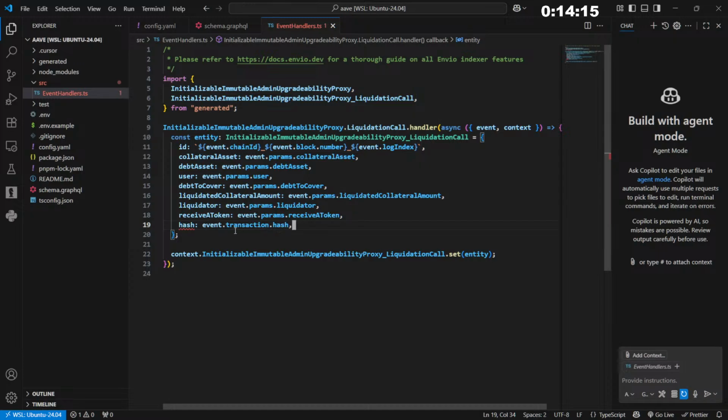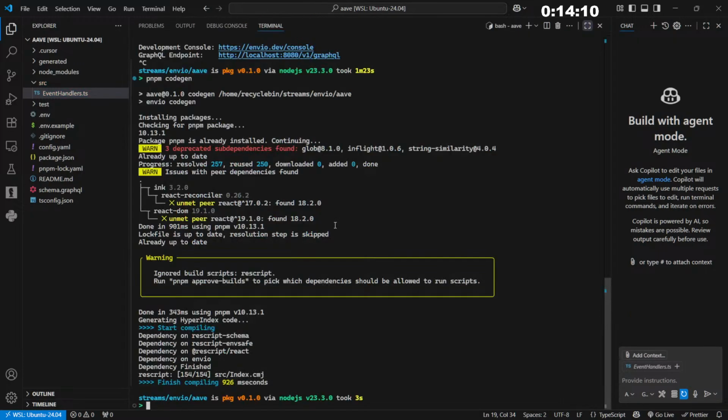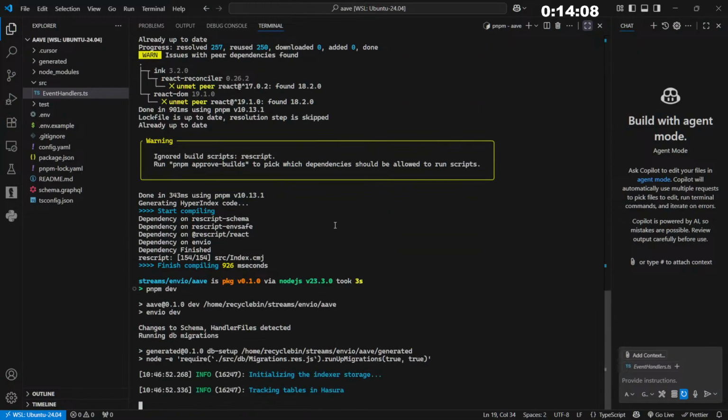It should give us this part. Yes, let's try to run dev.